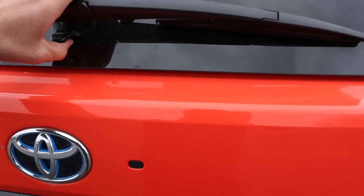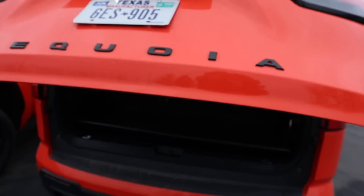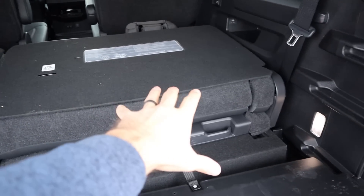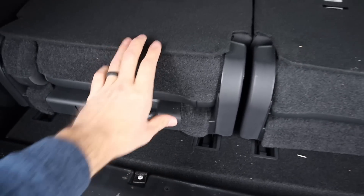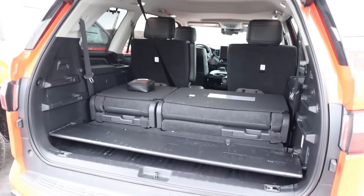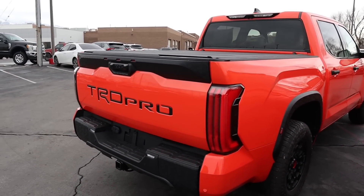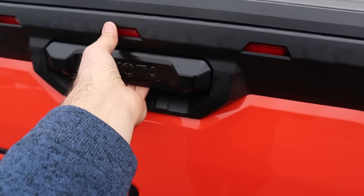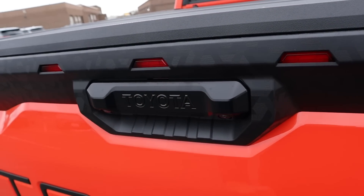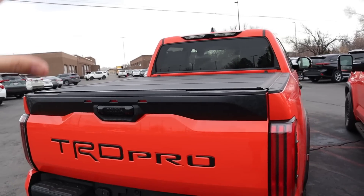Being an SUV, the Sequoia has a rear window pop function and a hatch that opens up. It's a three-row SUV — you can see the storage space behind the third row, and the third row sits on a raised section that you can move forward and backward with a lever. There's also a full outlet in the back. The Tundra, being a truck, has a truck bed — a completely different setup. This particular Tundra is in transport mode so the bed itself can't be unlocked, which is why this is a walk-around rather than a driving review.